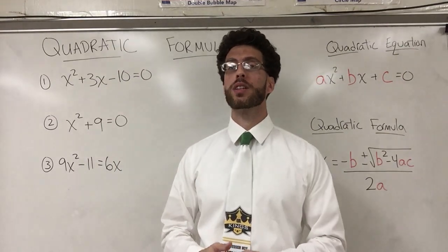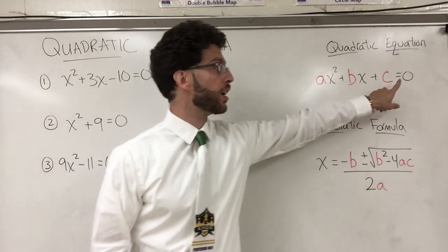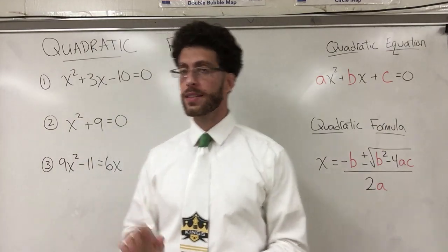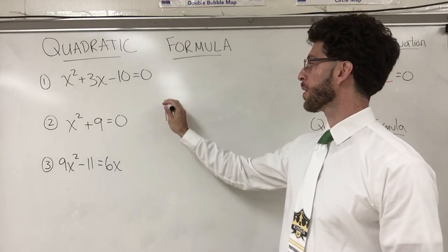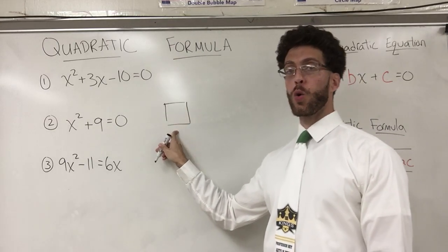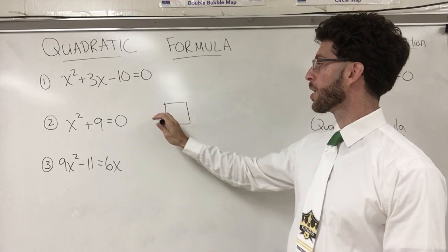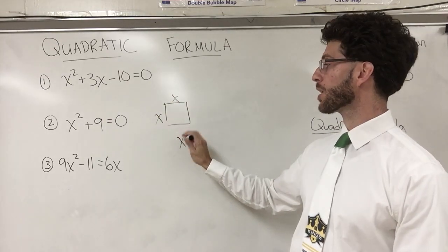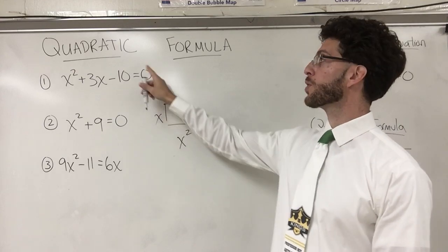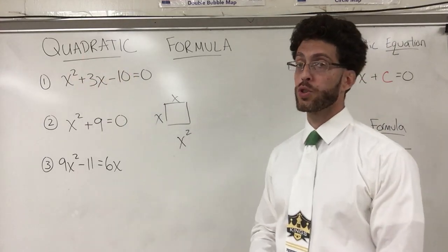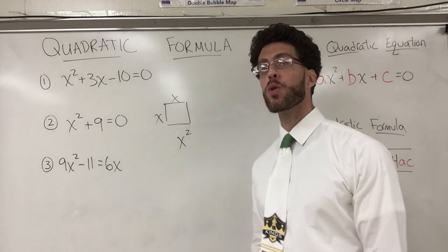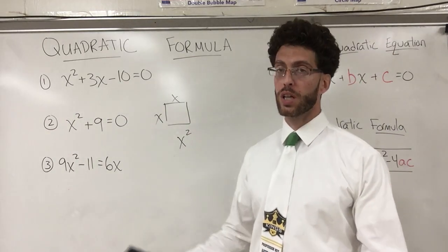A quadratic equation is an equation, so it has an equal sign. And you hear the word quad, you're thinking 4. It's not actually 4. Maybe geometrically it's 4. Quad is a 4-sided shape. So if one side is x and the other side is x and you're finding the area, it's actually x squared. So even though you hear the word quad, what you're looking for is the highest exponent is a 2. If the highest exponent of your equation is a 2, you're looking at a quadratic.